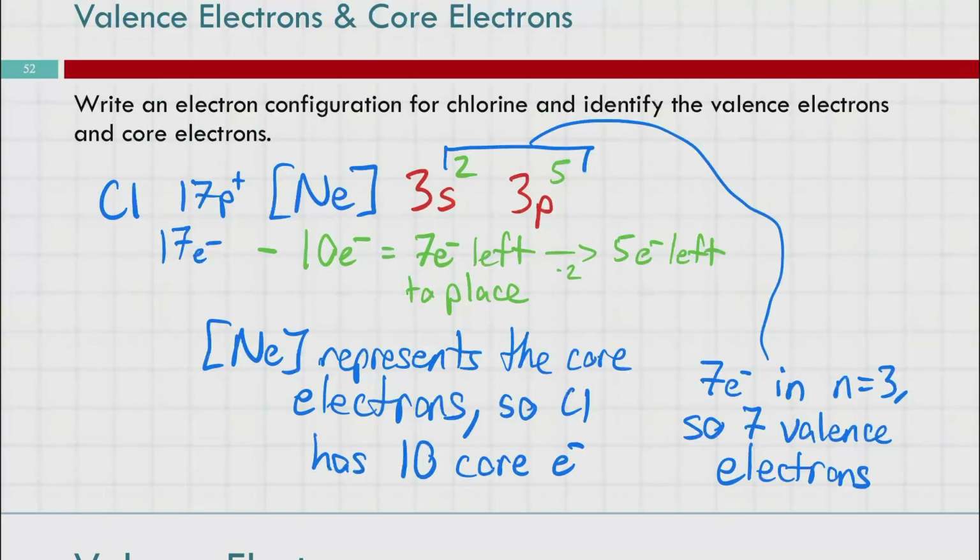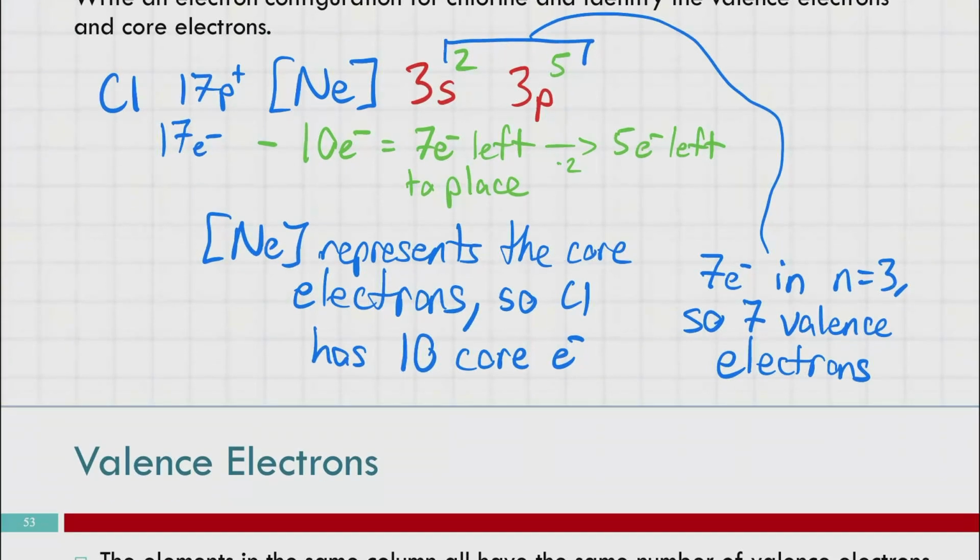Questions? Yes? For transition metals with the electrons in 3D, are the valence electrons in 3D or 4s? Valence electrons for transition metals, if we had something like manganese, which is in that first row, we'd be filling up our 3D. 4 is our highest number, so 4 is still going to be where our valence electrons live. And I think that actually comes up in a slide.